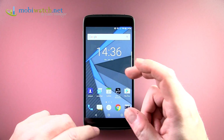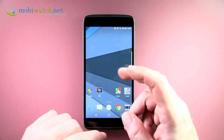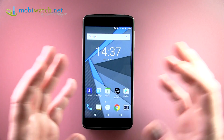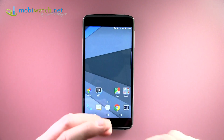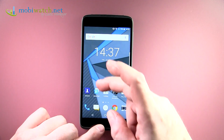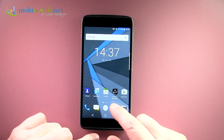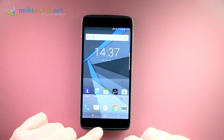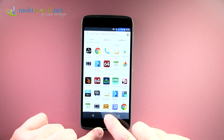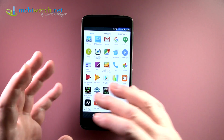So it's not the best choice for someone who wants the best, the most power, let's say for graphical enhanced games and most frames per second rate, or 25 apps in multitasking all the way. So you know what I mean. But for regular users like you and me, for example, you see that I'm doing this scrolling over here or opening apps. It's totally okay. You do not have any delay or something for the first time. Okay, when I'm opening the first time, second time it's going more rapidly, see like that here, or going into the app launcher here. So I guess for most of you it will be absolutely okay, especially for this price.